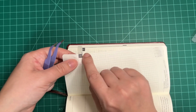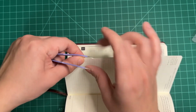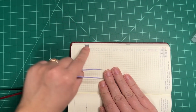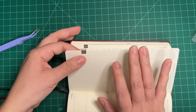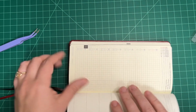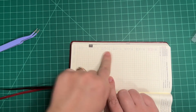So it's actually pretty transparent, so it doesn't block the color, the view of the number on the page. I think I put this on a little crooked. That's fine. I don't need it to be perfect. So now we're gonna go on to 2, and I'm just gonna repeat through 12.